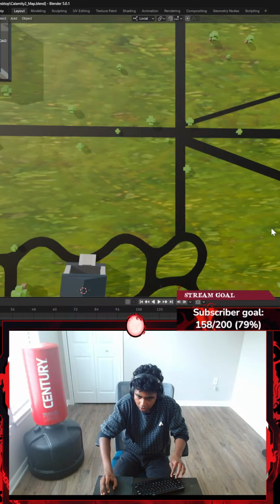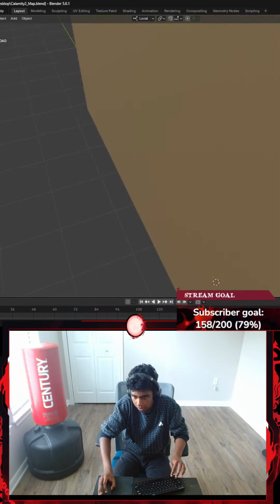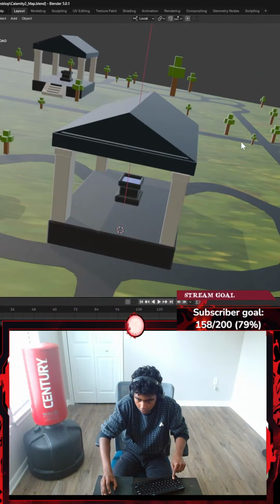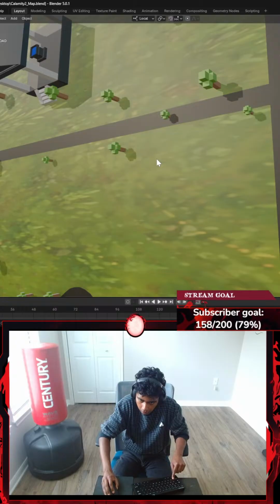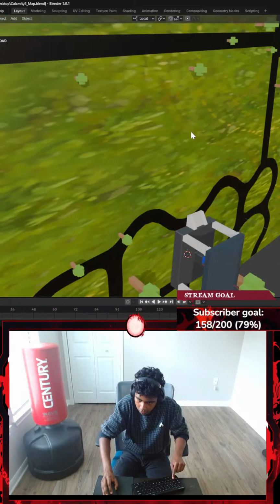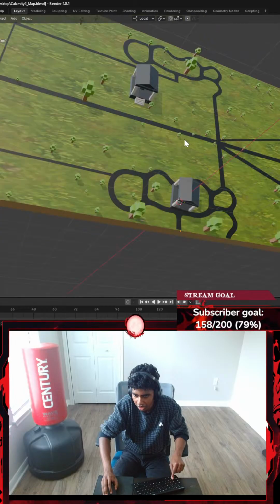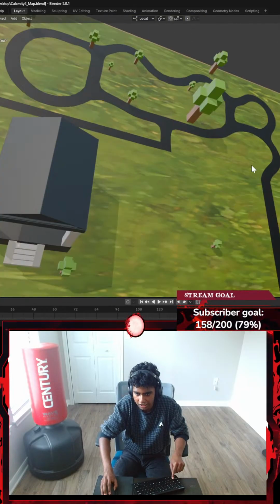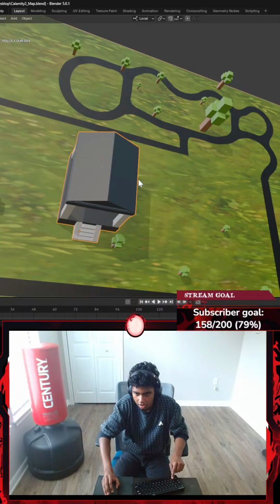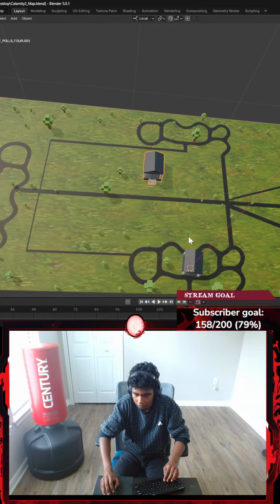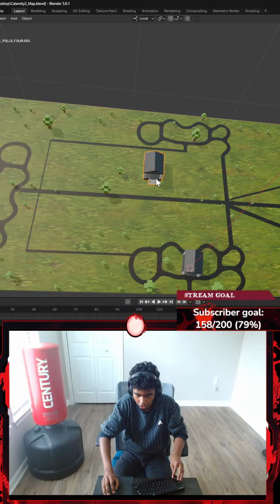Okay, are my roads being blocked by my shrine? Pretty sure not. Nope. Right. I mean, they sort of are, but come on, I'm not gonna be as picky with my roads because this is where my NPCs are gonna spawn. Therefore, I don't want them to be too far apart. That one's good there. I want them to be quite close to each other.